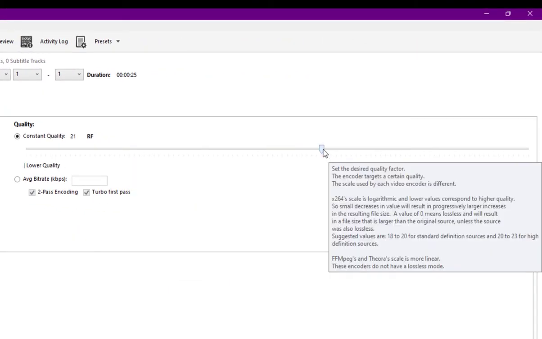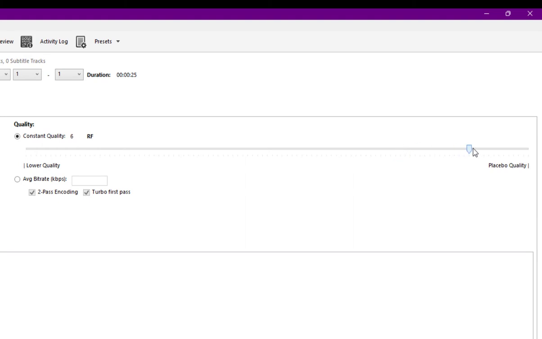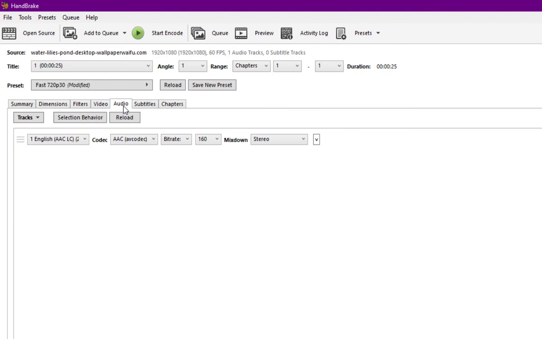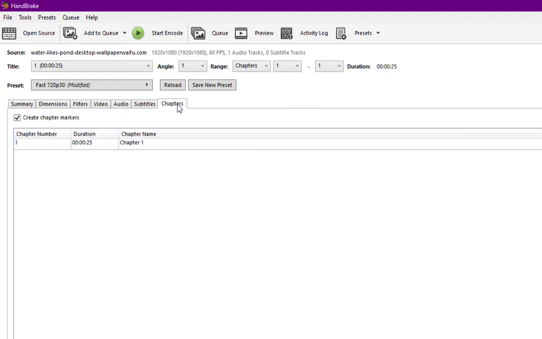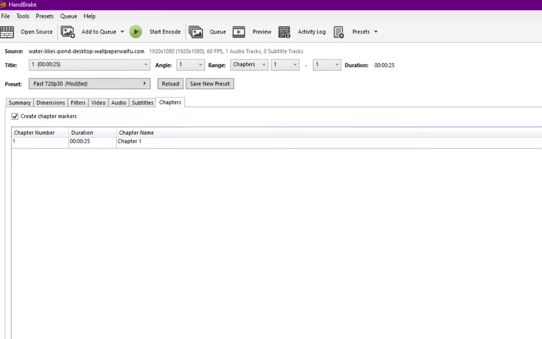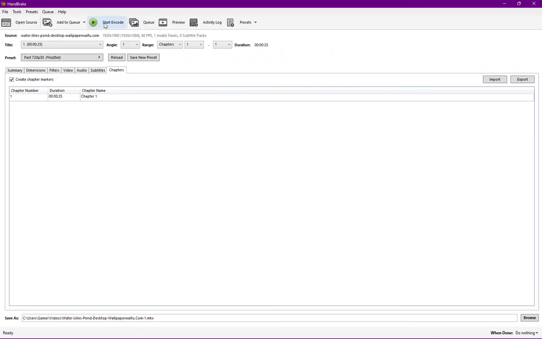The higher you move the slider, the less compression will be in the video. You can also edit audio, add subtitles and chapters, and select a destination. Finally, click on Start Encode.